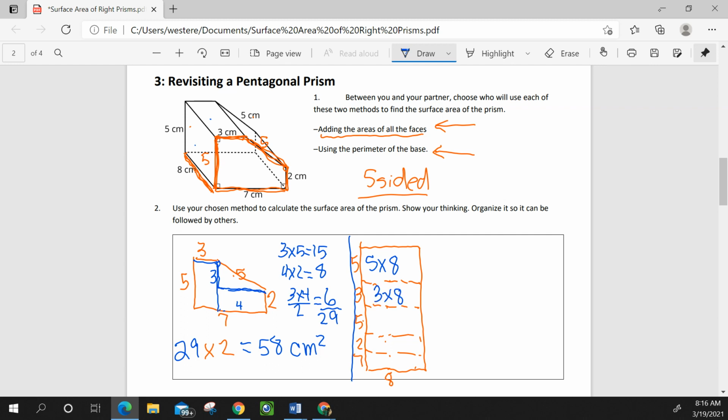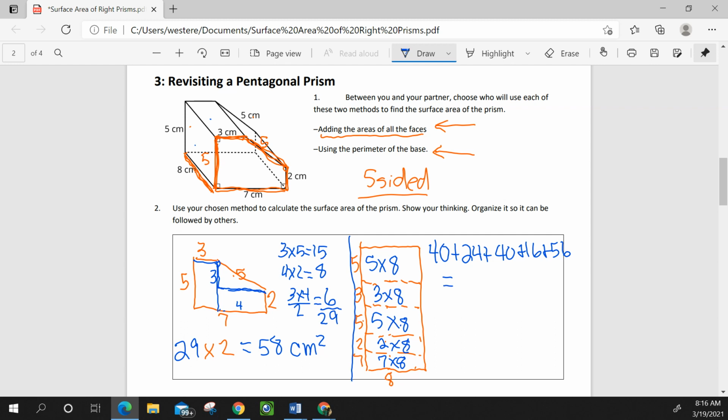This one is 3 times 8. So I'm calculating the area for each one separately. 5 times 8. This is 2 times 8. This one is 7 times 8. Okay. So now I have all these separate areas. 5 times 8 is 40. I need to add them together now because we need the total area. Plus 24 plus 40 plus 16 there plus 56. Okay. So now we have to figure out what the total area is after you add those together.